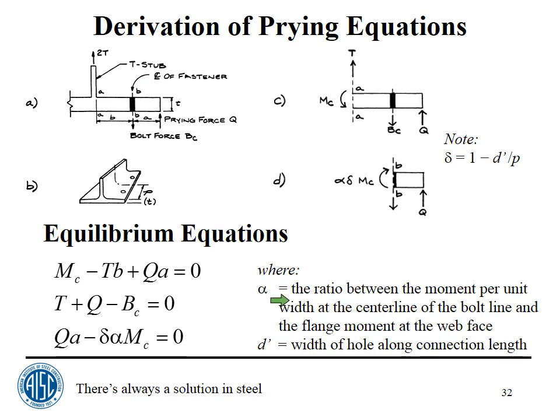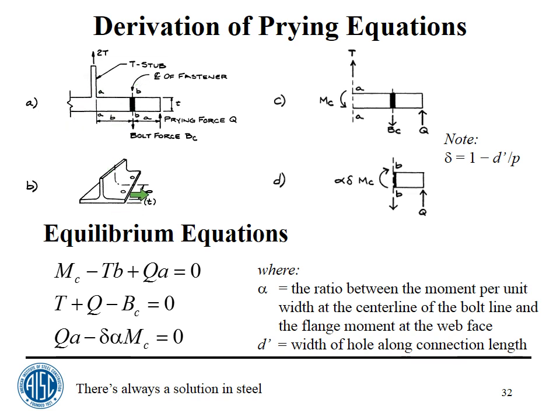Let's derive the equations for prying action. It's really quite simple. This is, again, the Struik-de-Back model. These pictures that you see here, I believe, were from a paper that I wrote in 1985, but they're very similar to what you'll find in the bolt guide. We've got the free-body diagrams. This is the geometry, the A and the B, sections BB and AA shown here.